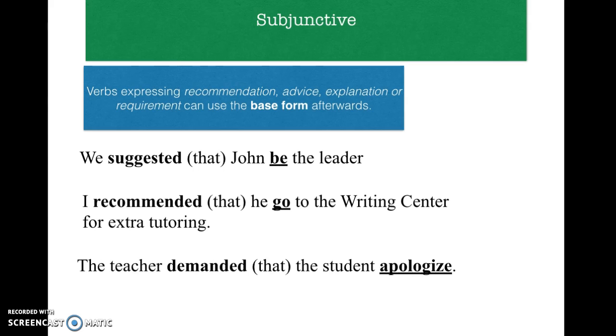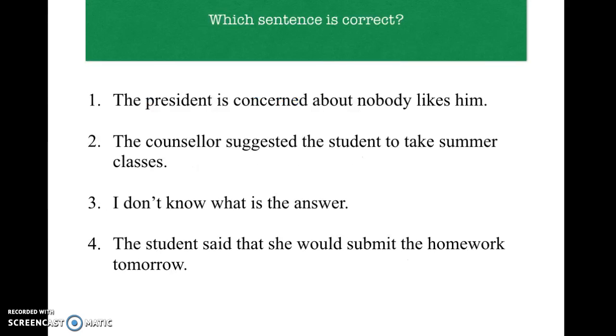For the next one, the teacher demanded that the student apologize. Again, it's not apologizes, it's apologize. It's in the base form because it's one of these verbs. Okay, so suggest, recommend, demand, there are certain verbs that take the subjunctive afterwards. And the subjunctive is just using the base form of the verb. Okay, let's have a quick recap. So which sentence is correct out of these four? Which one do you think?